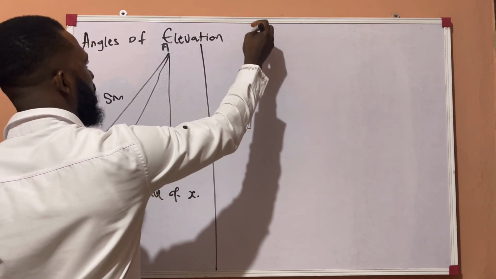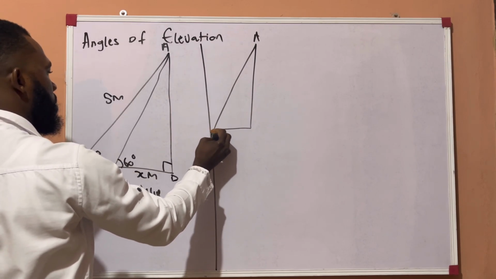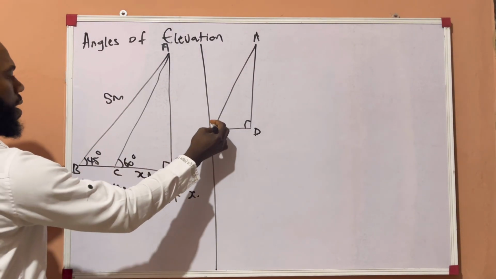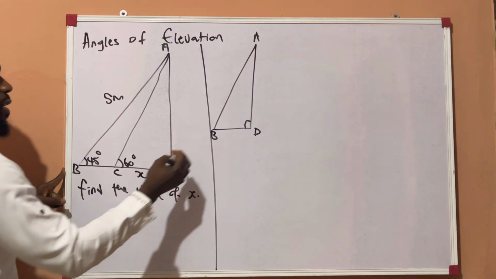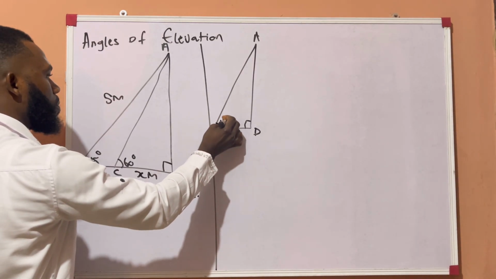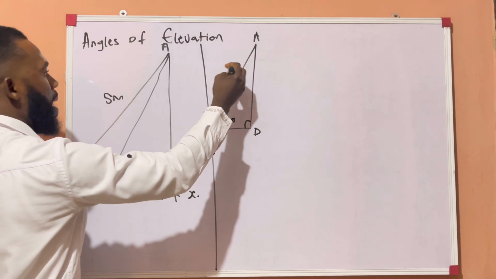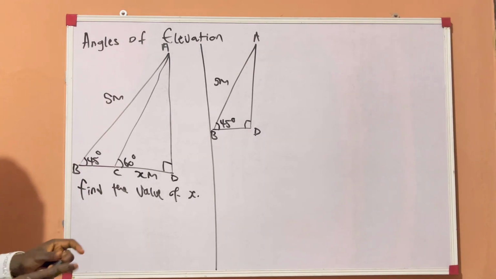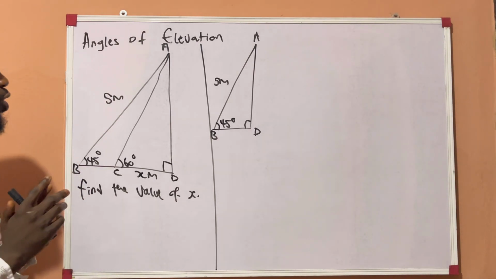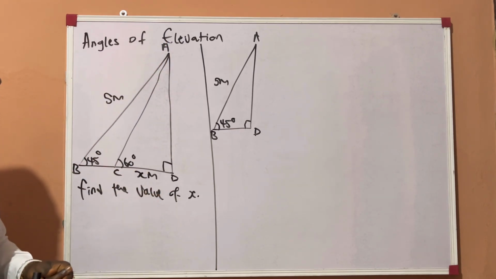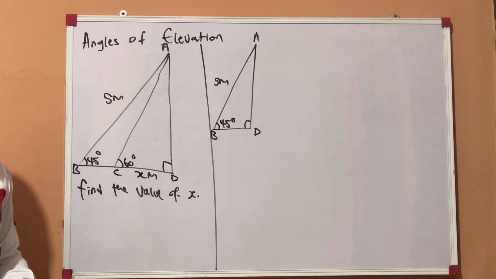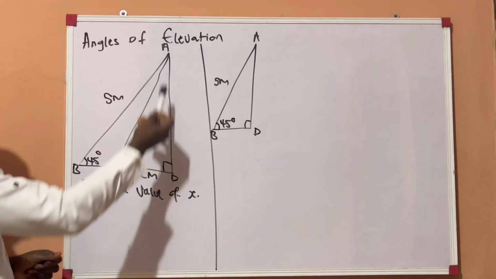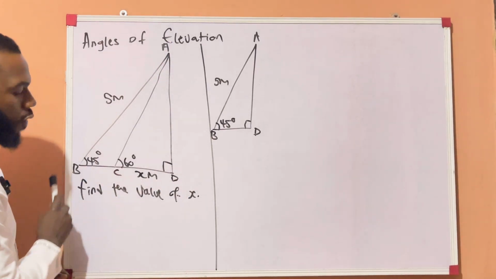A, B, and D, and then we have angle 90. Now at point B, the angle there is 45 degrees. All right, and the hypotenuse is 5 meters. Now, what you are going to ask yourself is, which of these lines is common to triangle ABD and also triangle ACD? That is not given. The line is the height, which is line AD. So if I'm able to get line AD, I have also solved for line X.